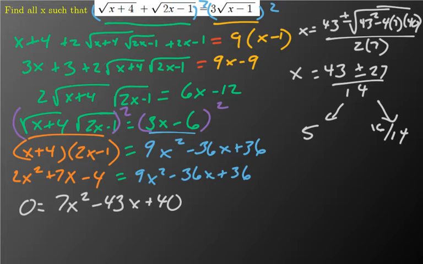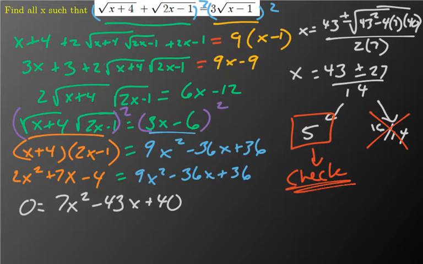So to check which one of these work, right, the easiest way, if it's an equation, just go plug the numbers in and just see if your solutions really are solutions, right? So if you go and plug in 5 for x everywhere and 16 over 14 for x everywhere, what you're going to notice is actually that 16 over 14 does not work, but 5 does, okay? So there's only one solution, and that just comes from that last check part.